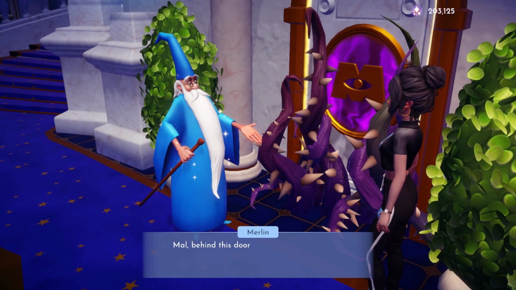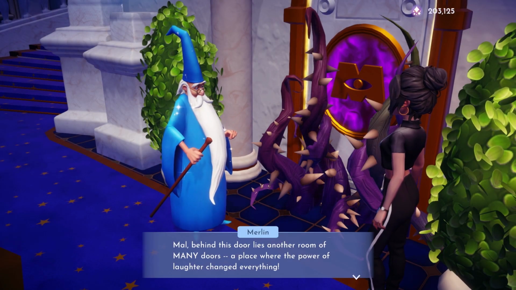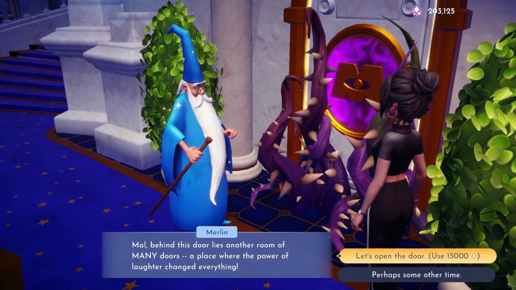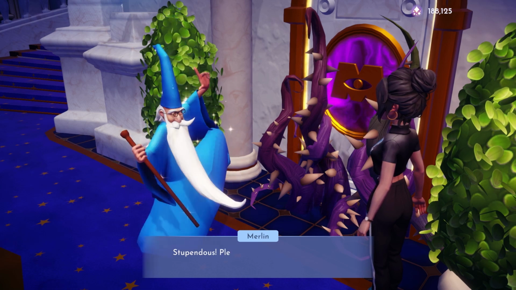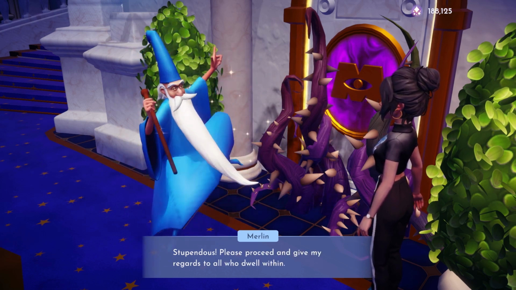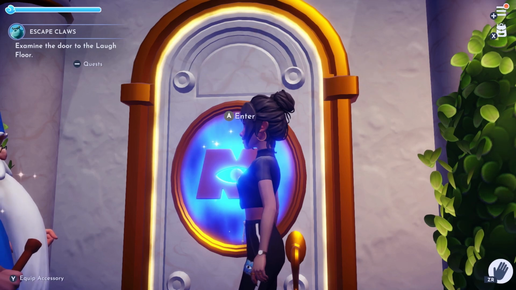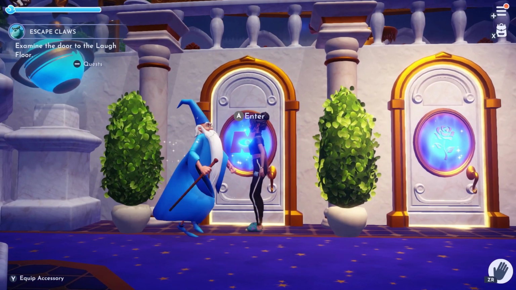All right, so we have got a 15,000 price tag on opening this door. Well, 15,000 Dreamlight, excuse me. Okay, escape clause, interesting. So let's go ahead and go inside.